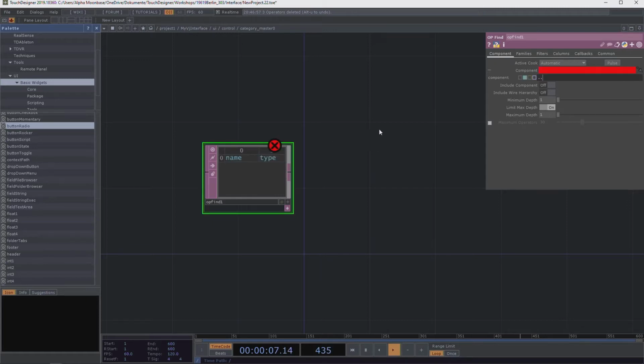It's giving us an error because there's no valid expression. And we type in parent myVJ. And inside of the myVJ, we want to have the engine.